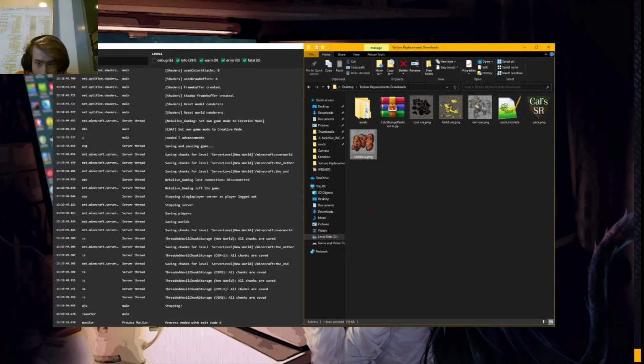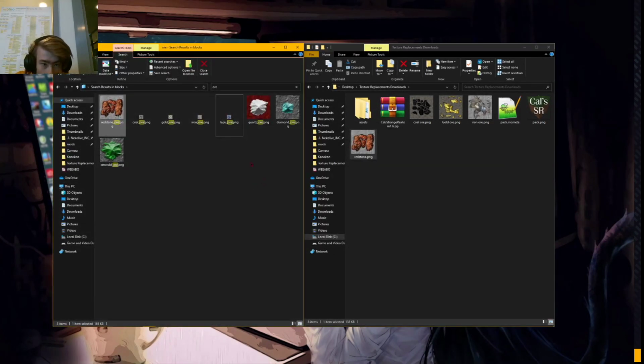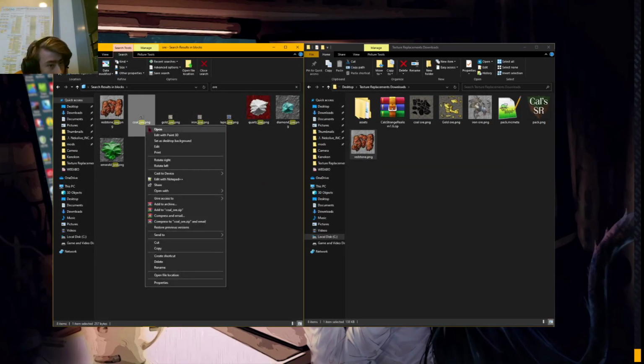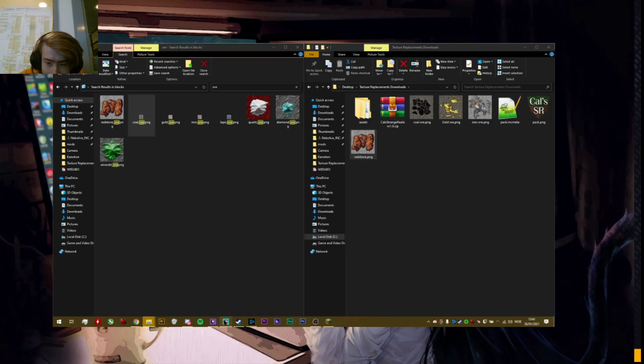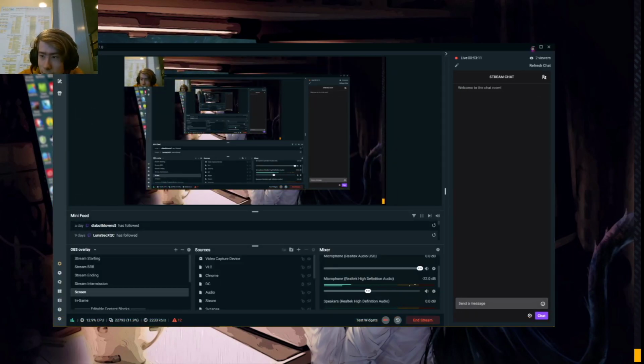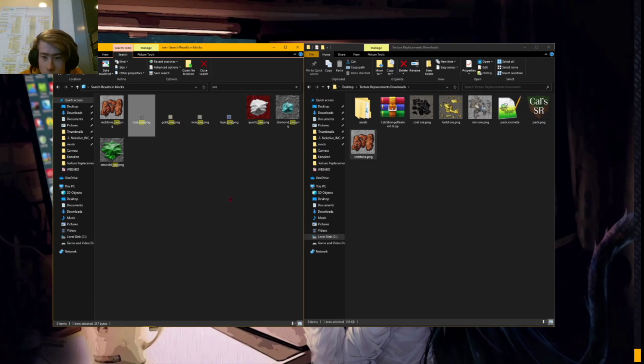No, I don't want to save it. Then we have coal ore. Obviously, there's going to be a bit of difference in the blocks, of course, but this is beta testing. It's not every day I sit and create a texture pack. So this is simply beta testing of stuff.